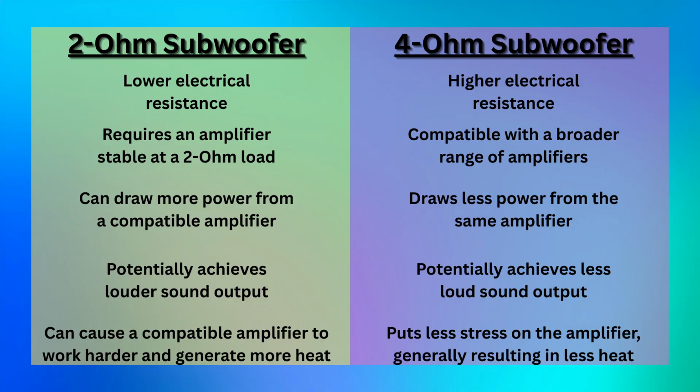Trying to power a 2-ohm subwoofer with an incompatible amplifier can lead to overheating and damage. On the other hand, 4-ohm subwoofers are compatible with a much wider range of amplifiers, as most are built to handle a 4-ohm load. Third, the impedance directly impacts power output.